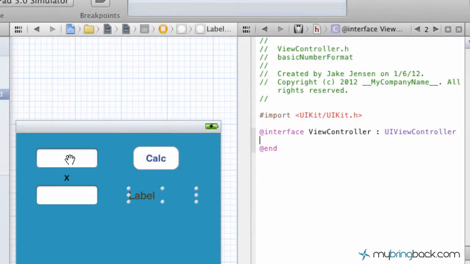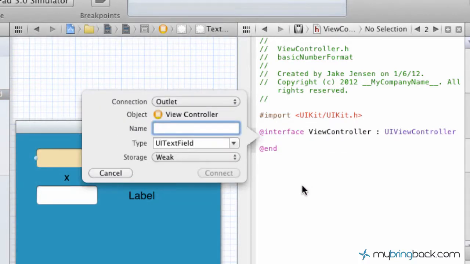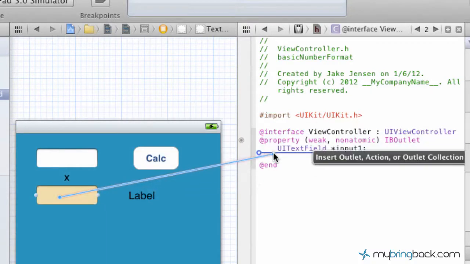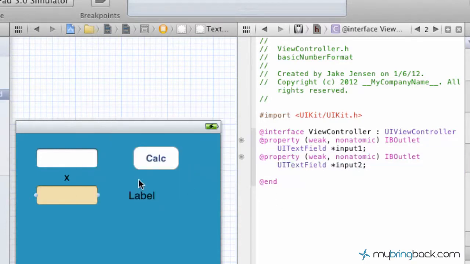Then we're going to hold control, click and drag first over our text field. We're going to name it input1. Make sure it's an outlet, because we will be sending stuff from this text field to calculate and then display as the label. We're going to do the same thing with text field 2, and we'll label this input2. Again, make sure it's an outlet and the type is a text field.